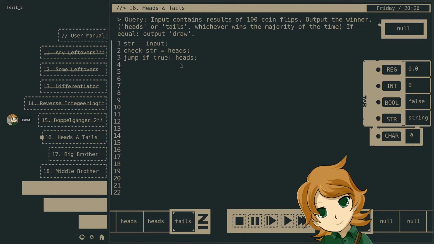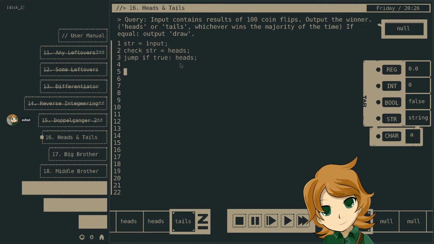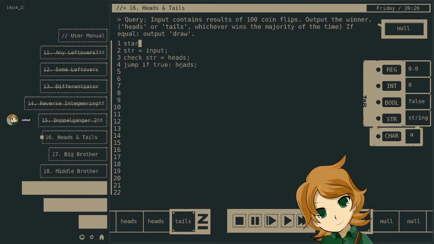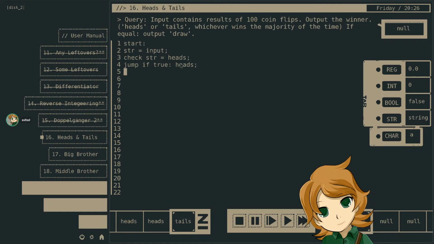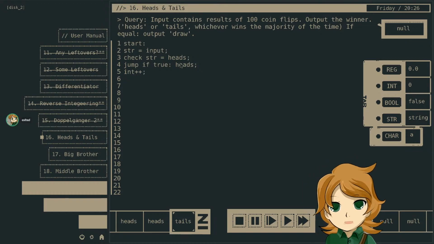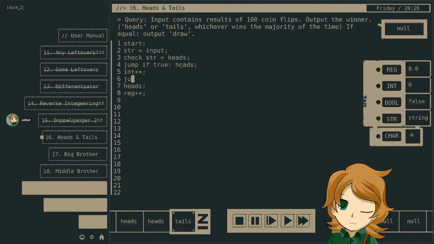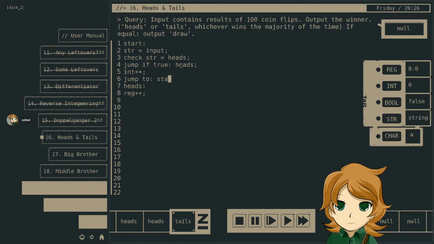Heads. Start. Int equals int plus plus. Reg plus plus. Heads. Jump to start.